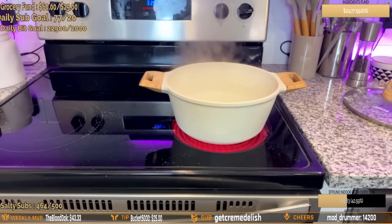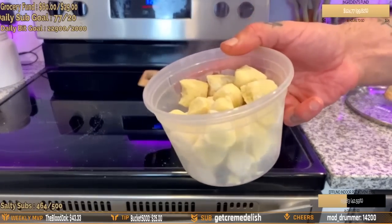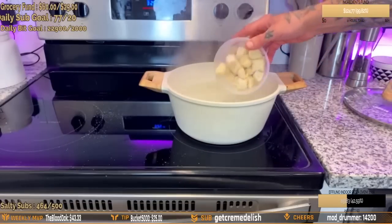All right, so our water's boiling. Check it. Gnocchi, boiling water. This reminds me of Good Eats.